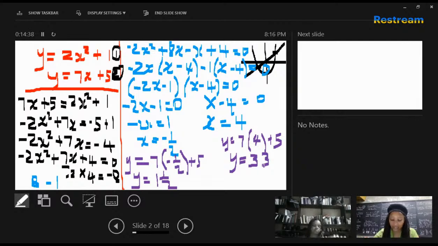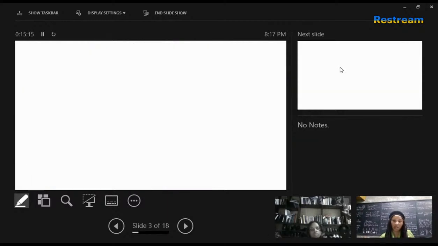And this is a common mistake. It's not really a mistake, it's just that people tend to forget. So I guess it does qualify as a mistake. People tend to forget that it's not just to get your 2 x values. You are to plug in each of those x values and get your corresponding y value. So you must get two pairs, two sets of solutions.